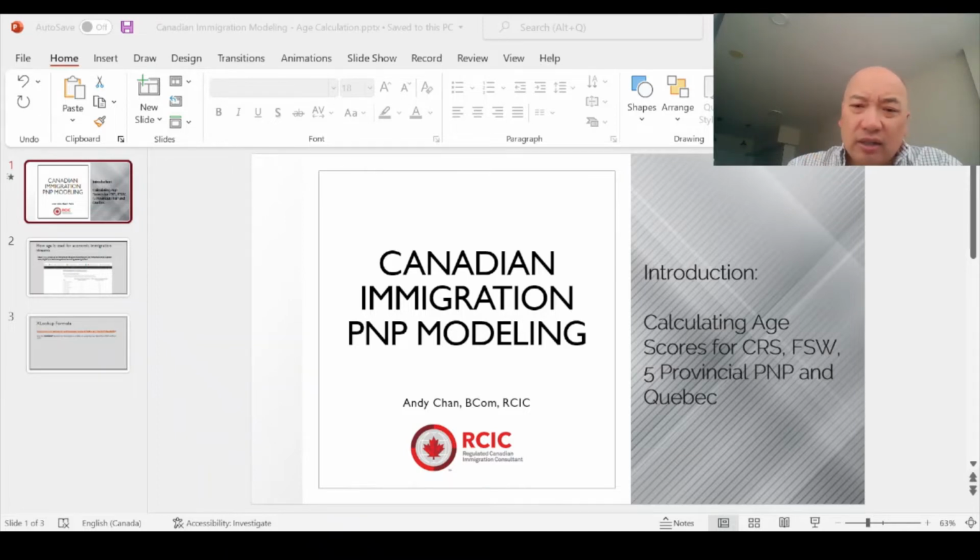I graduated from my immigration program back in 2020. I was traveling a lot, and I thought it'd be nice to have something to do. Even back then, when I did the module on economic programs, I was a little surprised that I wasn't given a spreadsheet just to calculate scoring. I mean, Express Entry, Federal Skilled Worker. I would have thought I'd have been given a spreadsheet file to do a quick and easy calculation.